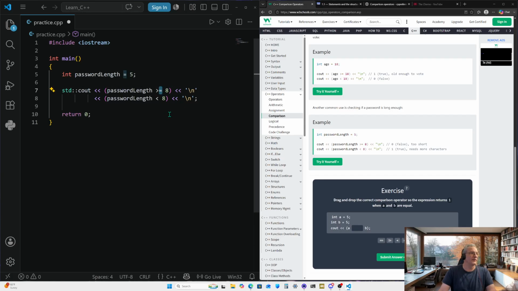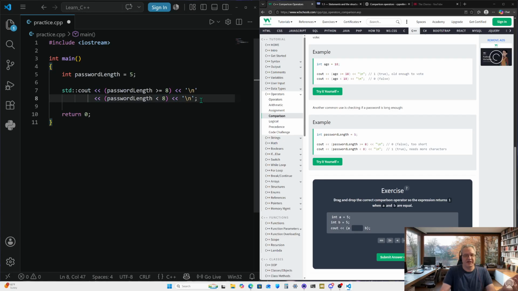At least. That's where the and comes in. The compound says it can also be greater than. So it can be 8 or greater. I can't get that highlighted properly. There we go. The compound comparison operator is saying that it has to be at least 8. So it can be 8 or greater than 8. And as long as it's that, then it's a good password. If it's less than 8, then it's not a good password.